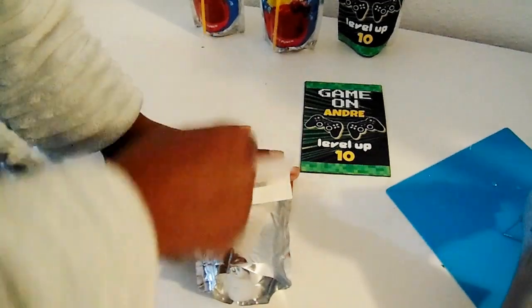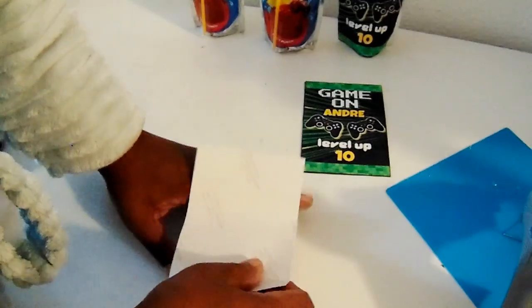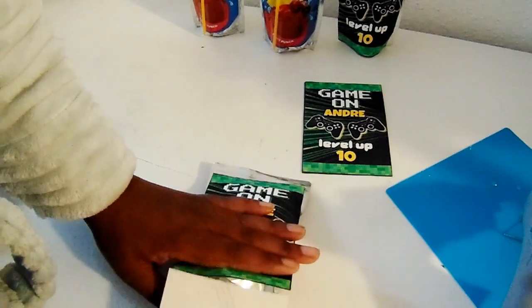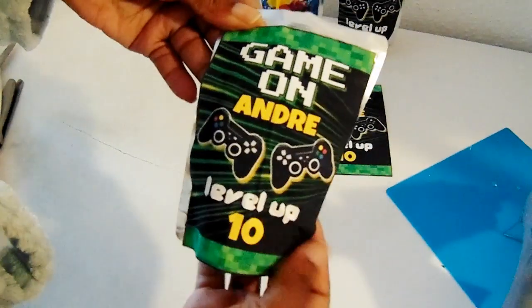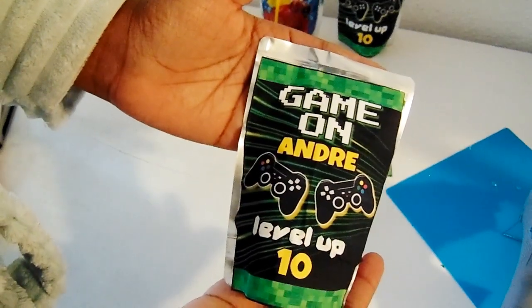But I just went ahead. The beauty of it is I tried to take the work out of it. That's the reason why I like to pre-design my templates before offering them for sale, because not everyone has the time to really try to figure out how to edit and how to add a name or how to add a picture. So for those that don't, I like to make pre-designed templates just for them. So you can just print it, assemble, and you're good to go.